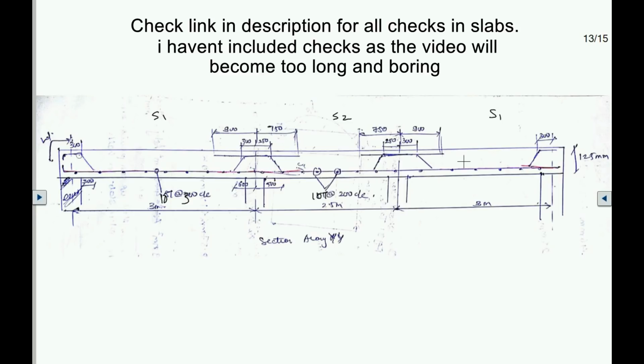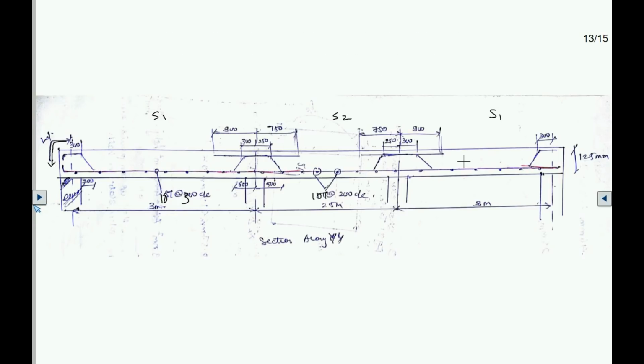Now these are the bent up bars that are taken up into the support, and this is the extra length, that is Ld, provided to transfer the stresses. I'll make a new video on why Ld, the development length, is provided in steel. So this is 3 meter, 2.5 meter, and again 3 meter. This bar goes straight, and again this bends up and goes into the next support to a distance of L by 3, and again this bar bends up and goes into the next support for a distance of L by 3, and this bar is bent up at a distance of L by 2 from the supports. That's it, and that's what you want to know.